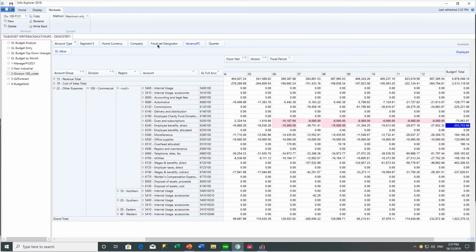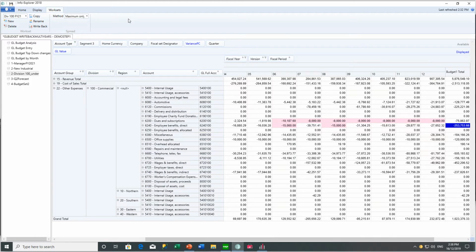So in summary, we've looked at some examples of even spread method, proportional spread method, minimum, maximum, percentage increase, absolute increase, and we see how it updates the different months and different accounts that make up the total that we're updating, and at the same time updates the grand total that we're looking at.